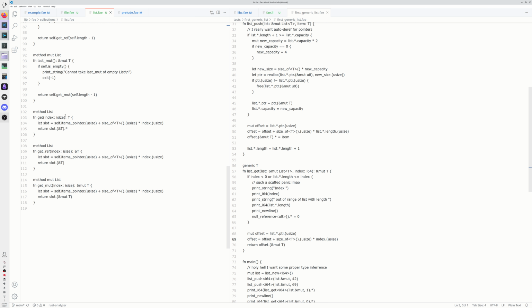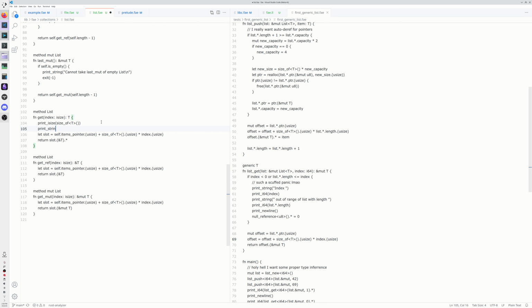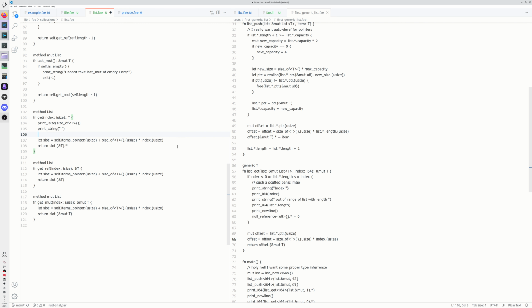That makes sense. So I'm gonna come in here. I want to say print iSize, print usize. No, I'll say print iSize, size of T. There's a reason that on the to-do, string formatting is the very next thing.